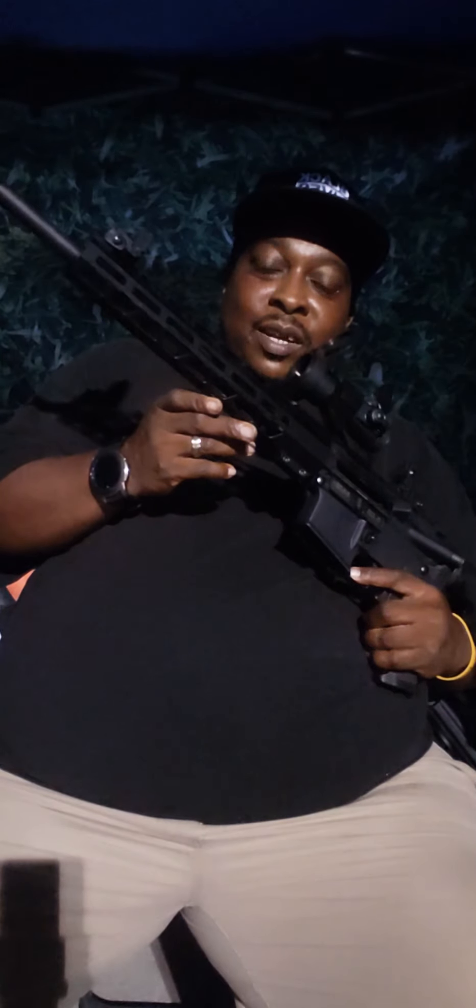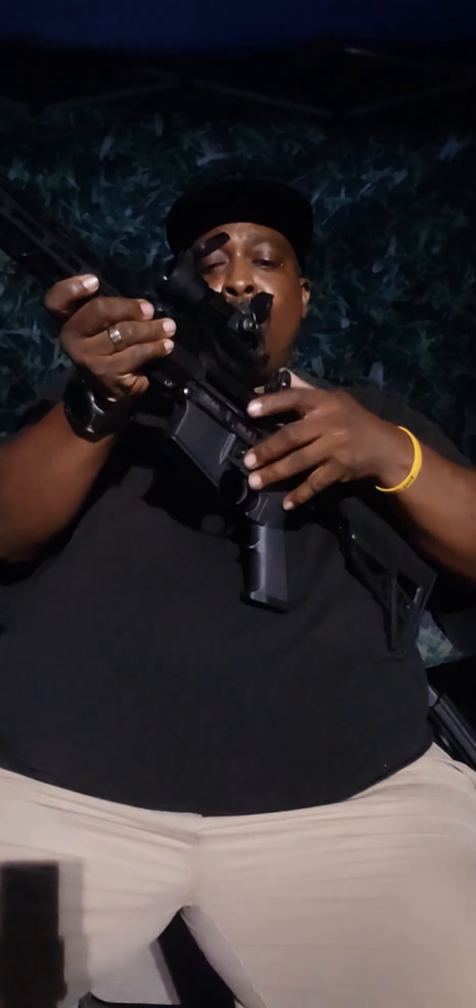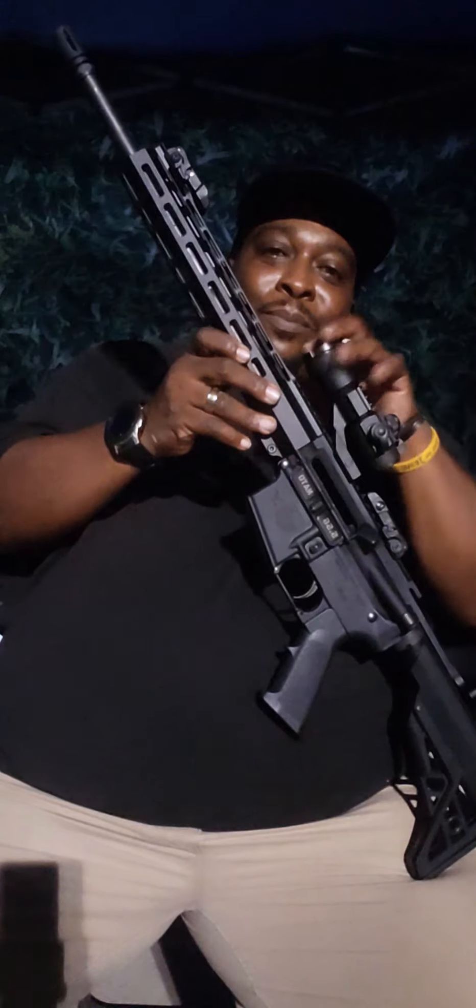Yeah, this is a nice little something something, but this is the Diamondback AR-15. This is what I bought two days ago, and there's a story behind it — I was at the right place at the right time. I went to this gun store first; I was gonna go to Academy Sports, but something said nah, go to this other gun store called Atlas Firearms. I went in there and didn't see any ARs on the wall, so I started asking about Glocks that shoot .45 caliber.